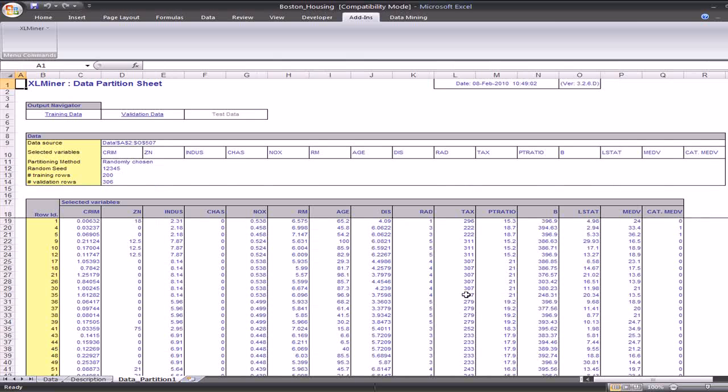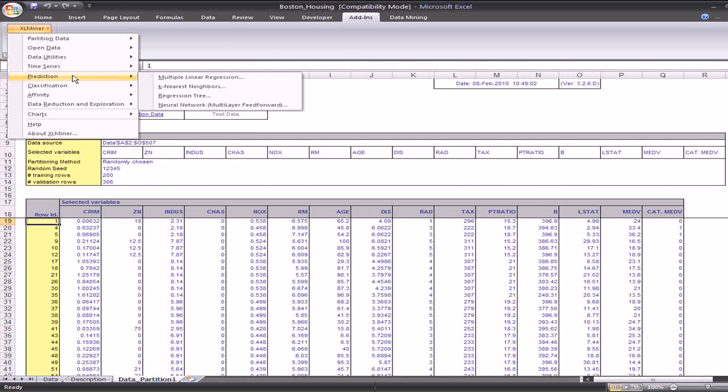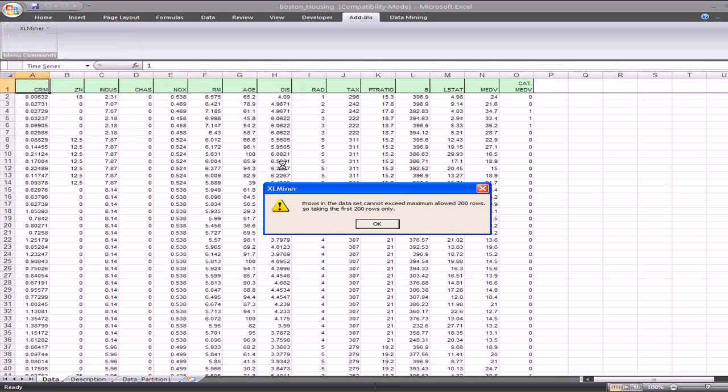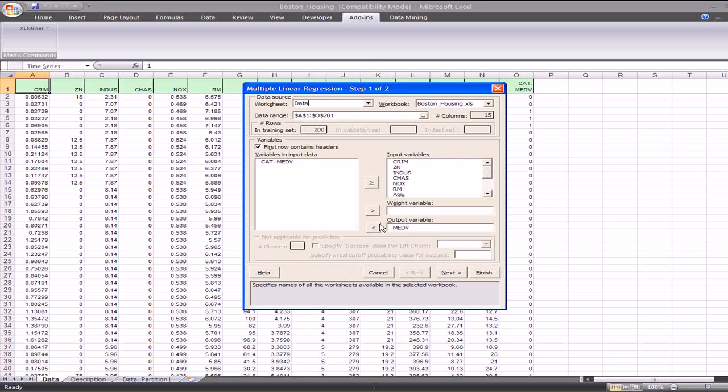Once the partition is created, we can select the prediction tool, under which we select the multiple linear regression option. Since it's a demo edition, we can select only the first 200 rows. Click on OK and then select the input variables and then MEDV as the output variable. Click on next.